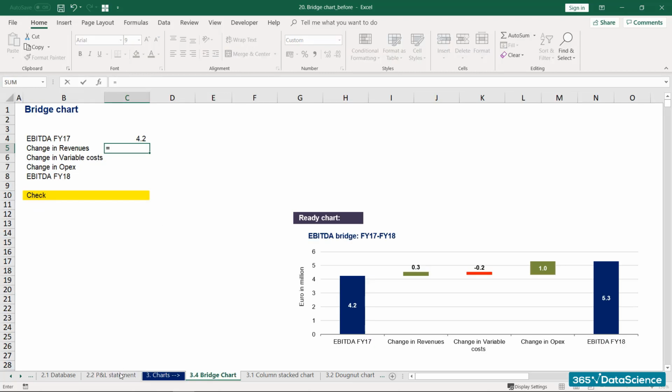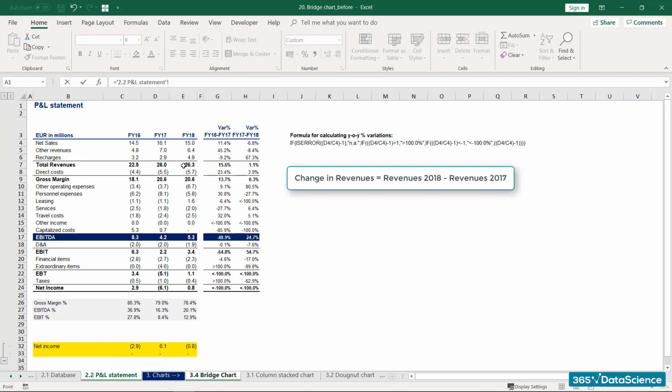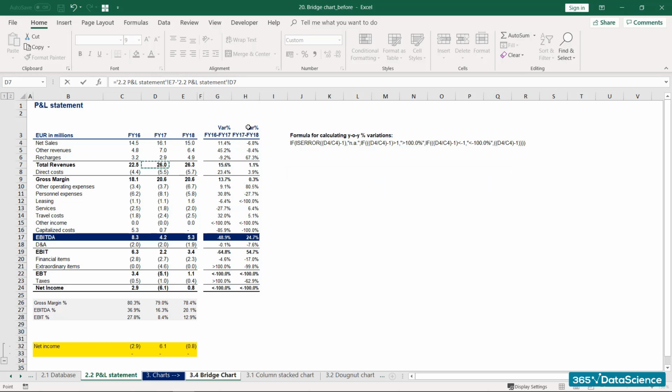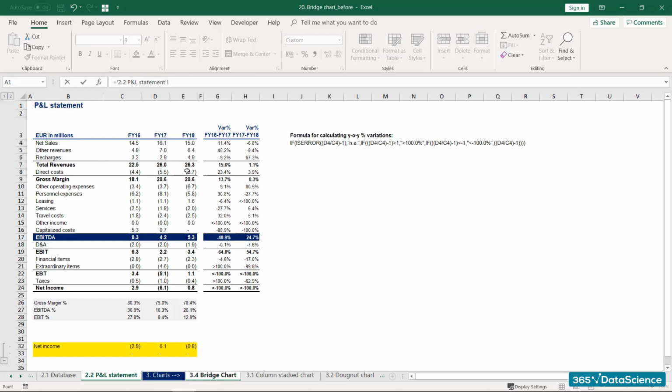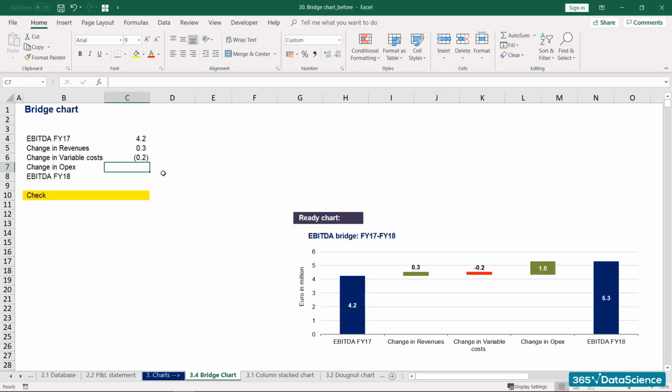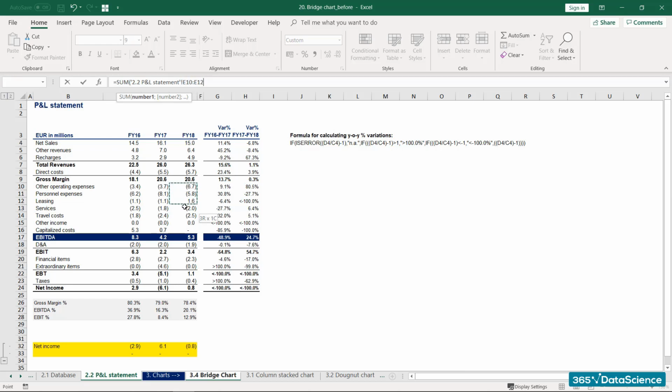Okay. The change for each of the intermediate steps is something that we need to calculate. For each of the steps, we have to go to the P&L sheet and take the difference between the value for 2018 and the value for 2017. Please note that the operation is done in the same way for revenues and costs.